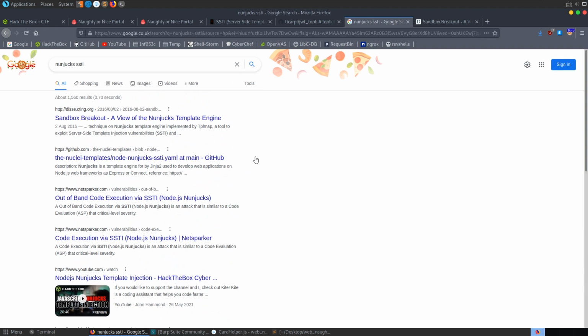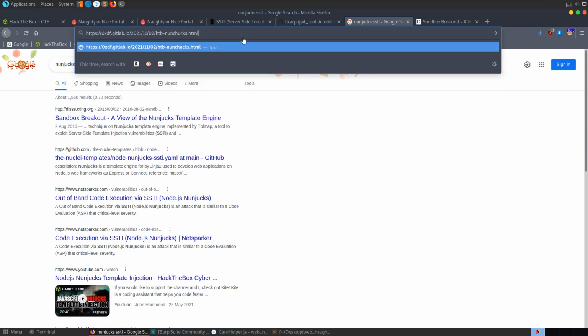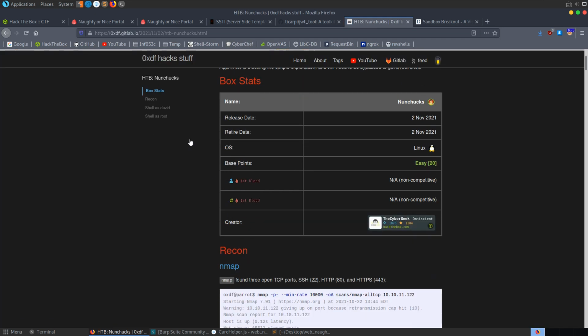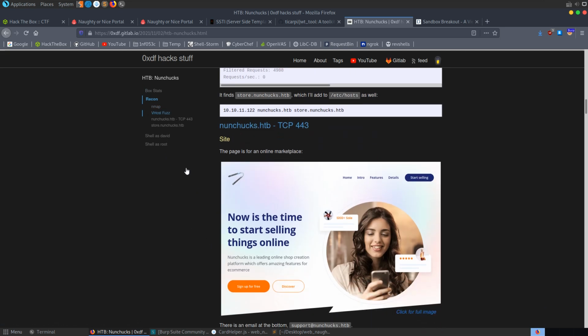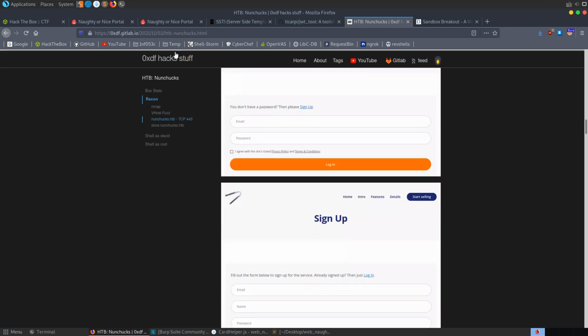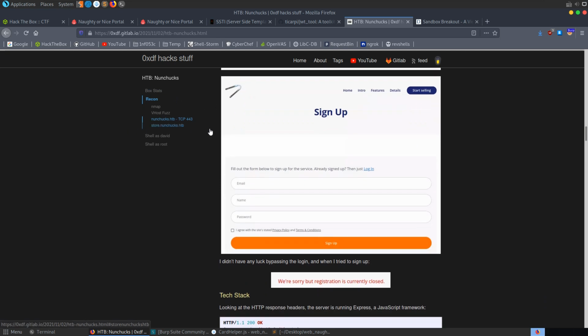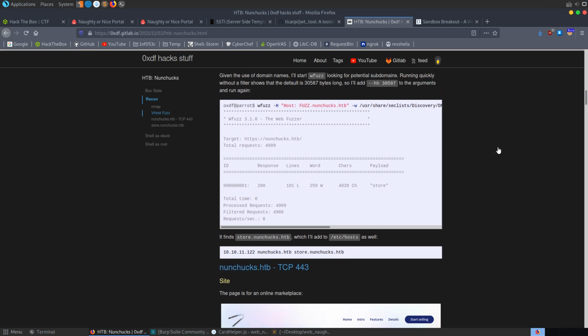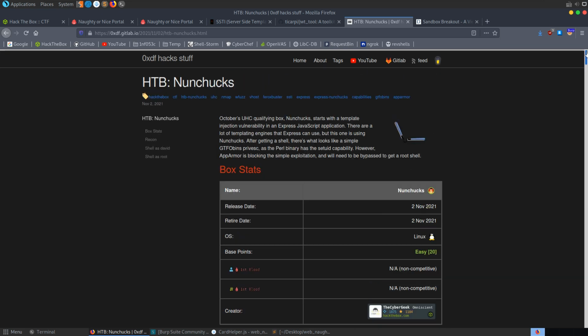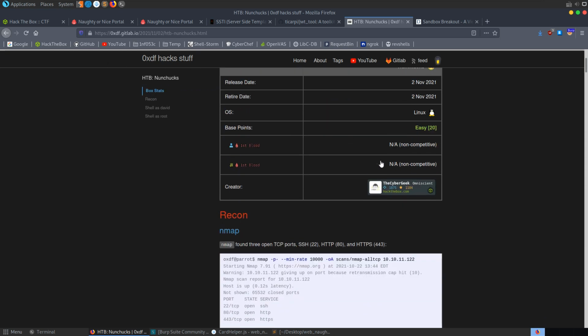What I was specifically thinking about there was one of XDF's walkthroughs for a HackTheBox machine. Let me try and grab it. So these walkthroughs for HackTheBox machines, in my opinion, are the best write-ups that you'll find. If you like watching videos for HackTheBox machines, then you've got IPSec. If you like watching videos and you've got very little time, then you've got XCT. And if you like write-ups, you've got XDFs. Although XDF has been doing some YouTube videos recently as well, which I'd recommend checking out.